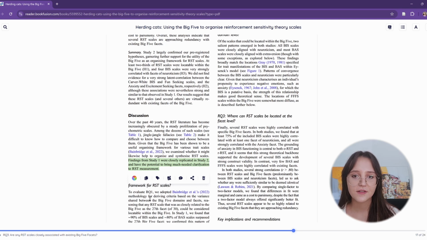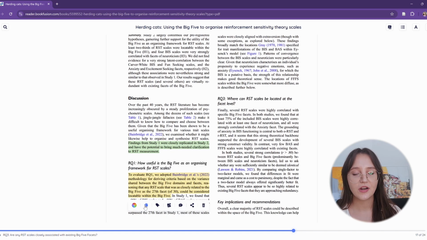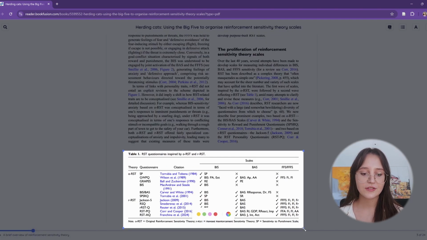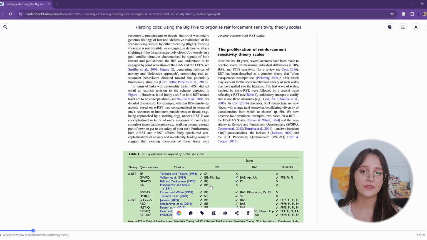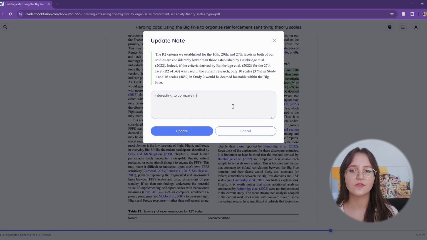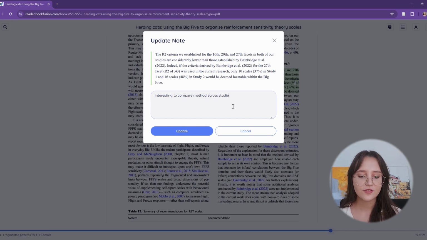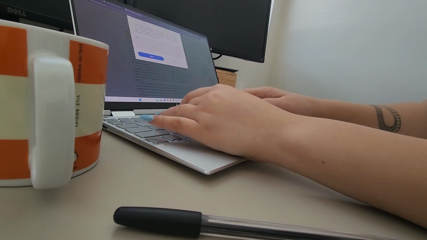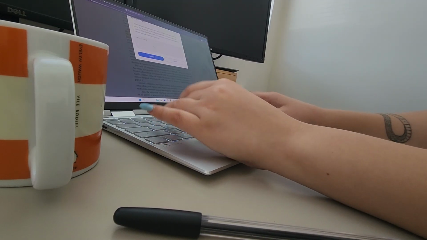And yeah, I found the highlights feature pretty intuitive to use. You can highlight the text or screenshot certain sections, and then you can add your own note under the highlight, which I sometimes use to either categorize or summarize what I've highlighted. And there's also an option to comment and share the highlight, which I think could be useful if you're collaborating.